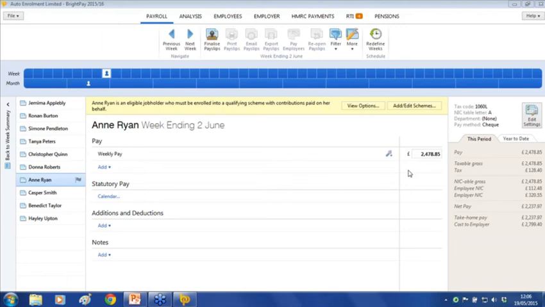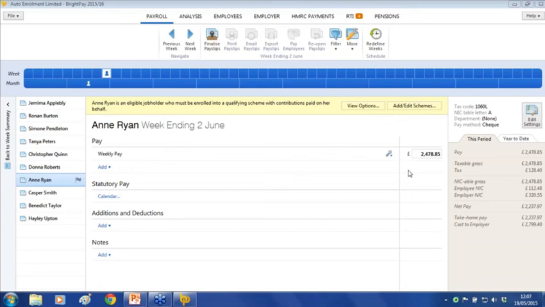Please advise if BrightPay can cater for CIS paid and suffered. Suffered, yes. Just in the HMRC payments, there is a little field there for you to enter CIS deductions suffered. For CIS deductions paid, that's our separate CIS software, so we don't deal with it directly in BrightPay. We are looking at maybe bringing that functionality into BrightPay down the line, but at the moment that package is separate as a standalone package.